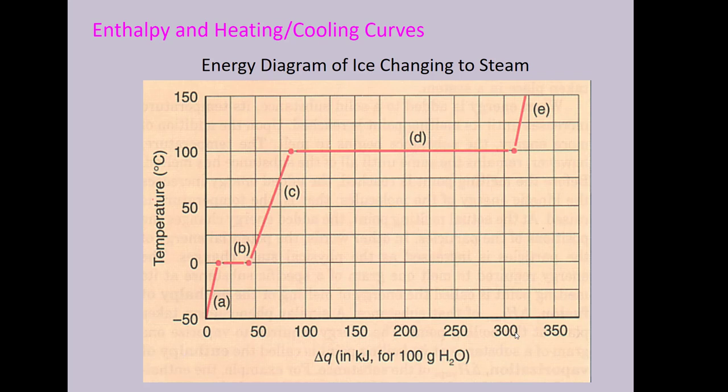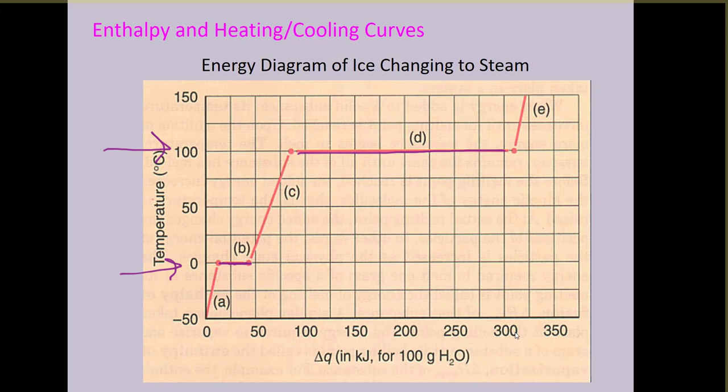When you're drawing these heating curves, the phase changes will always occur at a certain temperature. The boiling point of water is 100 degrees. And so I will draw a flat line representing the boiling point right at 100 degrees. The melting point for water is 0 degrees. So there's another flat line here. Recall with the phase changes, it levels off.